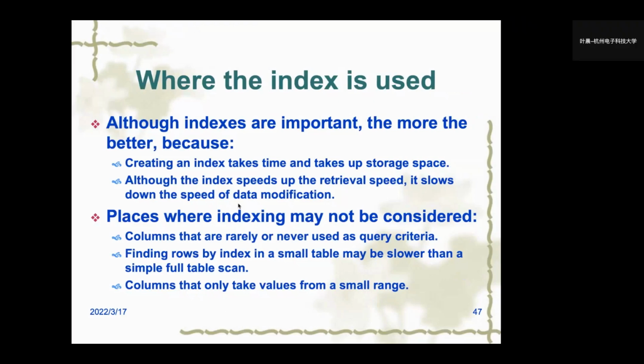For the conditions where indexing may not be considered, we give a summary. Columns that are rarely or never used as query criteria do not need an index. Finding rows by index in a small table may be slower than a simple full table scan. And for columns that only take values from a small range, you don't need to build an index either.